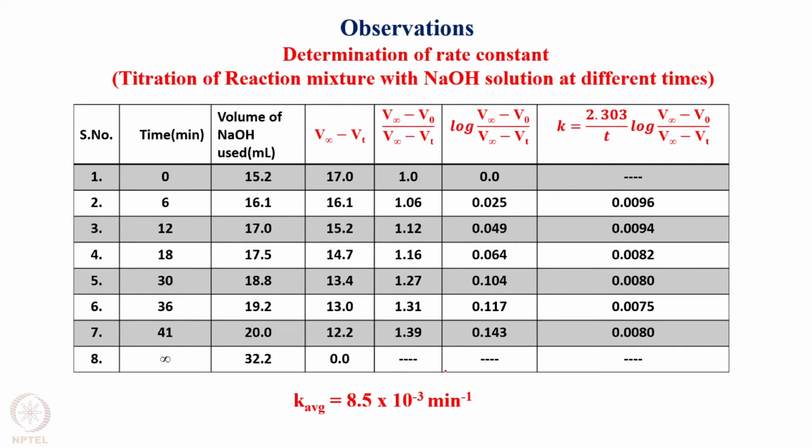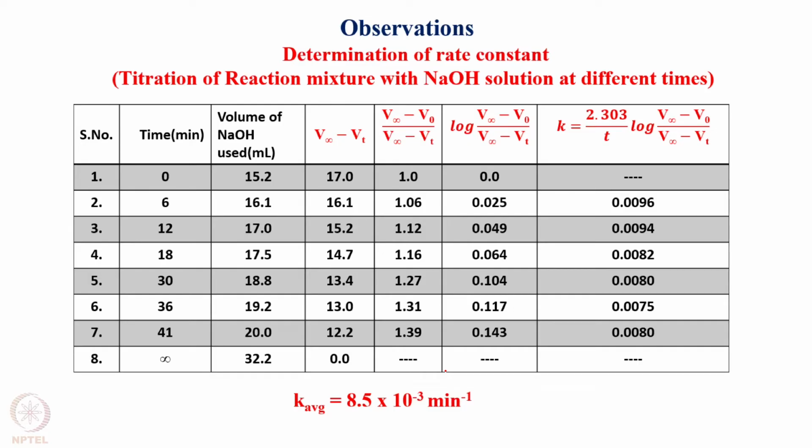So now that we are done with performing the experiment, we have the readings for volume at time t equal to 0, volume at various times which we call Vt, and volume at time t equal to infinity. We will now get a plot between log of (V infinity minus V naught) divided by (V infinity minus Vt) versus time in minutes. The slope of this curve will now be used to determine the rate constant for the reaction. So in this way we are able to determine the rate constant of hydrolysis of methyl acetate using HCl as a catalyst. We have a similar reaction in which we use base as a catalyst, but that reaction is a second order reaction. These are the observations that we are getting for this experiment.